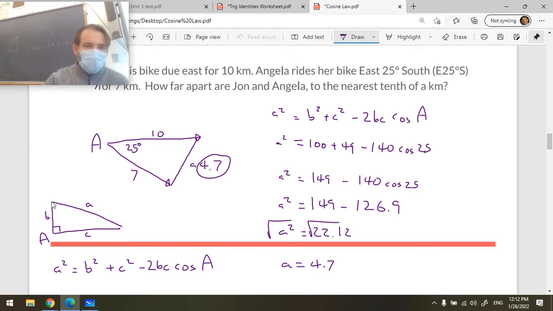Well, what value is A? I have a right angle triangle. A is the hypotenuse. What is this angle here? 90 degrees. Any predictions on what the value of cosine 90 is going to have to be for cosine law to be true here? Given that we already know that this is Pythagorean theorem, that should be all I need. So what value should cosine A be if A is 90 degrees? What's the value of cosine 90 without using your calculator?